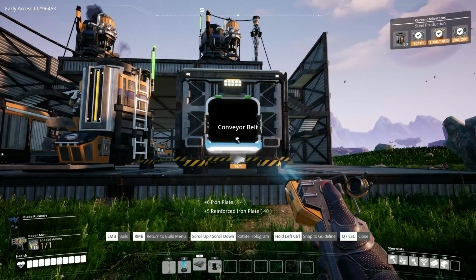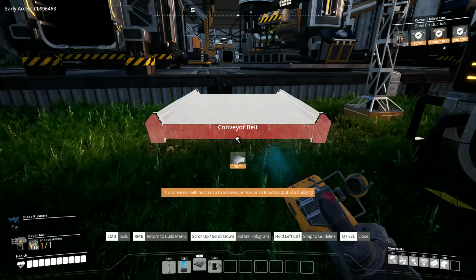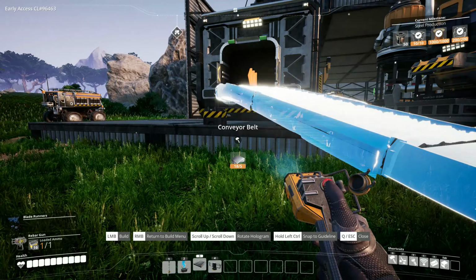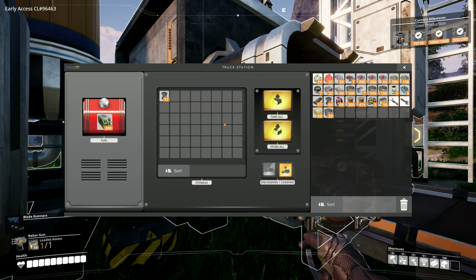Let's see. Conveyor merger. Oh, it snapped to the wrong thing. I need it to snap to that, and it snapped on the wrong line. I need it to line up with that right there. Let's see if that looks right. There we go. All right. It was just snapped to the wrong place. Now we should have it. All of our resources should flow into this truck station.